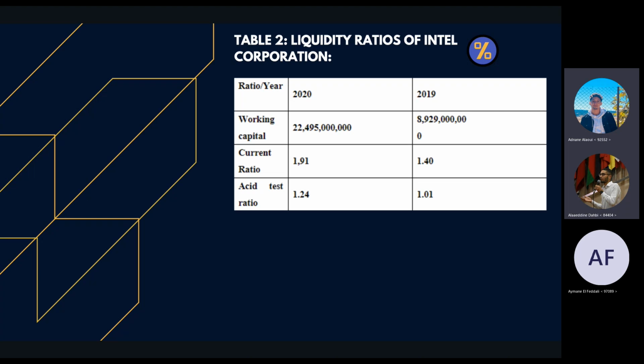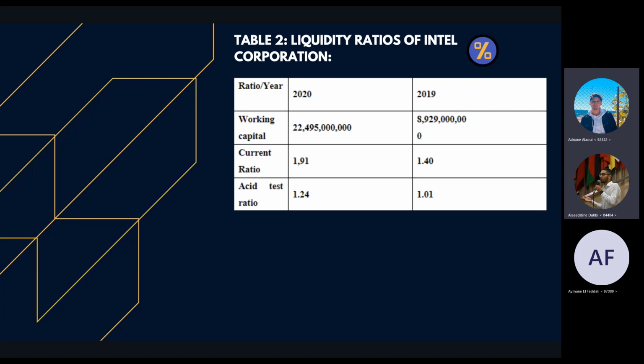Now, since we're done with the horizontal, trend, and vertical analysis, we're going to move to the liquidity ratios of Intel Corporation. The current ratio determines the company's short-term debt-paying ability. For our company Intel, the current ratio was fantastically higher in 2020 than 2019. This is due to the dramatic increase of current assets from roughly 31 to 43 billion, while the current liabilities were approximately the same, with a slight change of $2 billion. All of that resulted obviously in the increase of the current ratio with 36%.